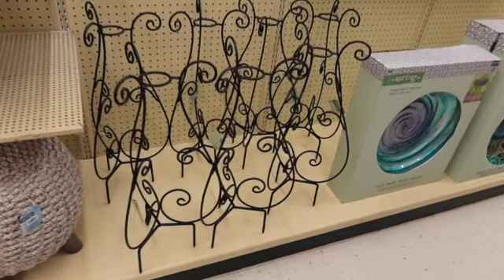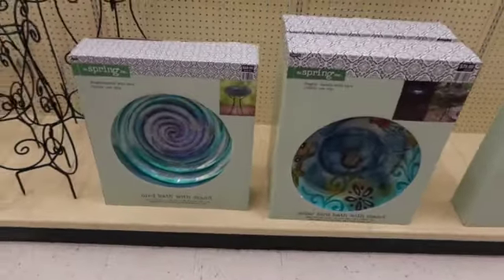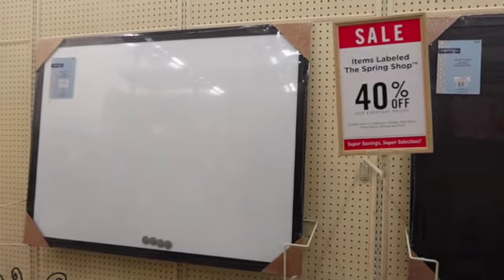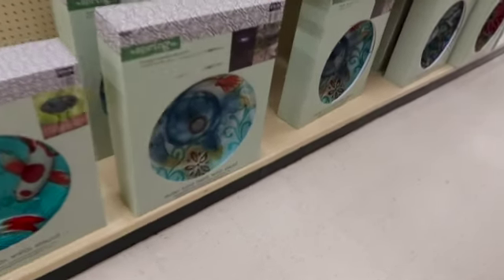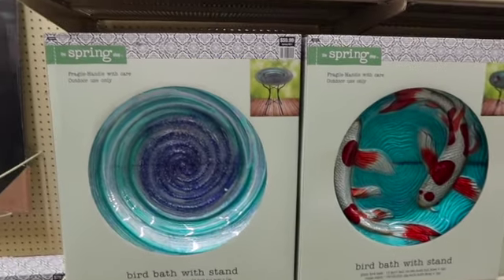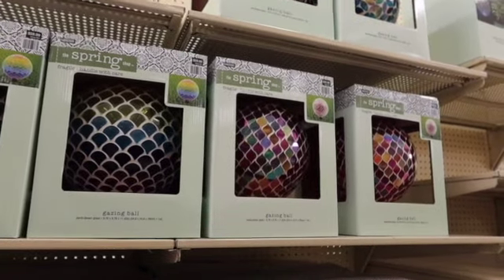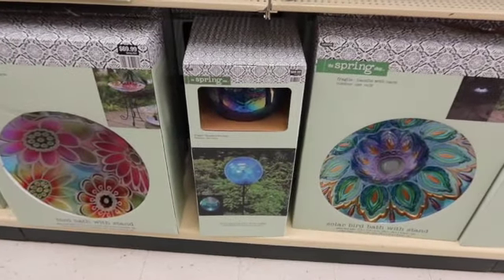These little stands are for those yard ornaments — you can put the top piece on top of these stands. The top piece is $60, and these are all 40% off too. They've got a big dry erase board and a chalkboard — those are huge, this one's $80. And they also have outdoor gazing balls, which are $50, also 40% off.